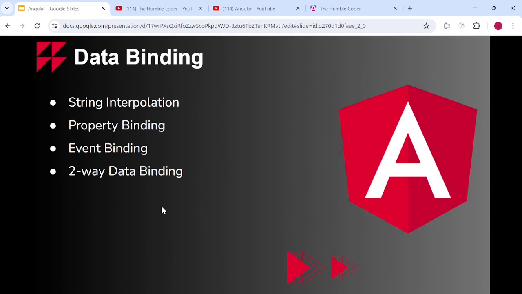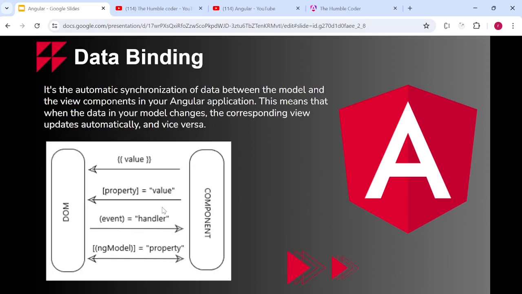Okay, let us understand what is data binding. Data binding is nothing but a way of sending data from one file to another file. In our Angular application we have a component file and then we have a template file or our HTML file. If we have to send some data from our component to our HTML file, then this is what is called data binding or passing the data. Now this data binding can happen in different ways, and for that we have different types of binding.